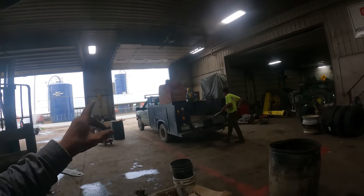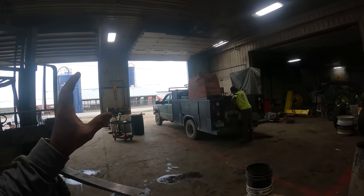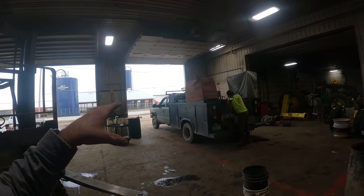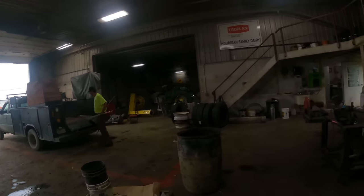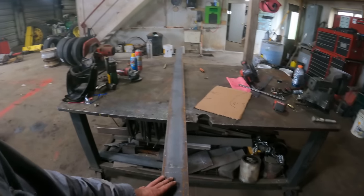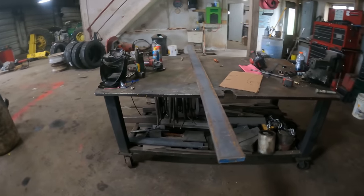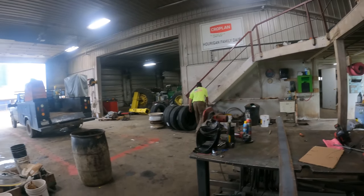We do have transmission trouble on this Army truck, service truck rather. We might have to pull that to the field, but I need the welder and I need the torches for it. So we'll go ahead and get our piece cut out. We'll show you what that looks like once we get it done, and then we'll get on to the field here.